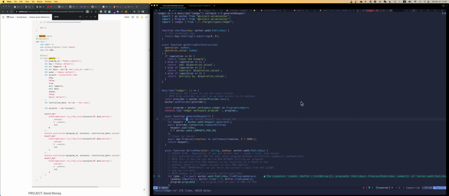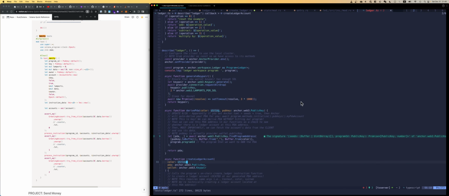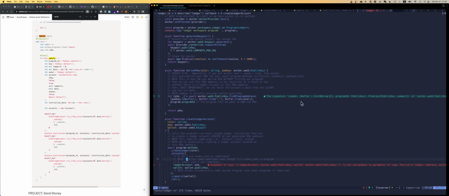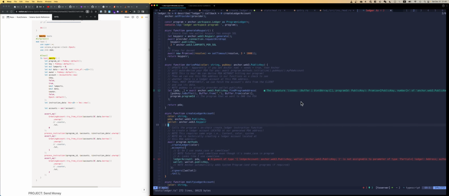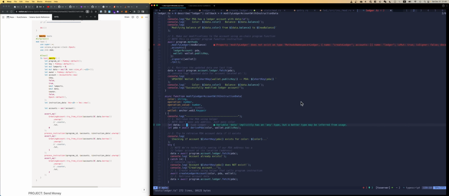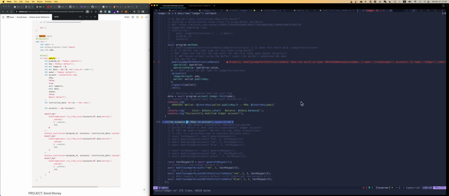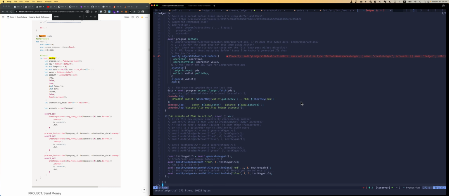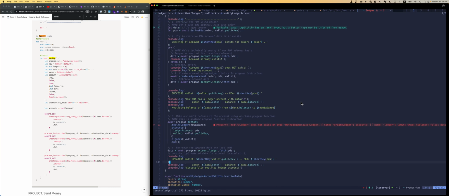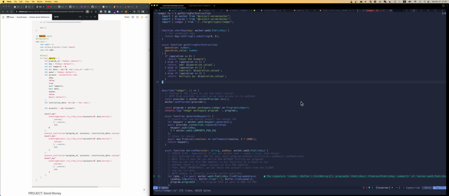What was this for? Oh, this is airdropping a test wallet. Creating a ledger account. Yeah, look at all this stuff. It's not an actual test. Here's the test. Oh man. It's a lot.